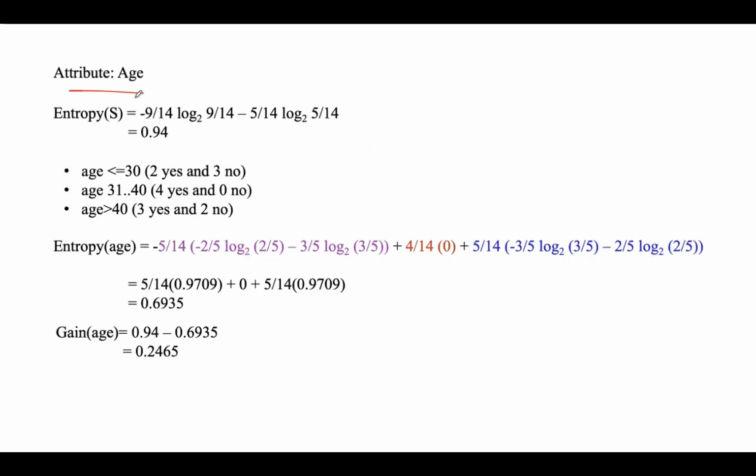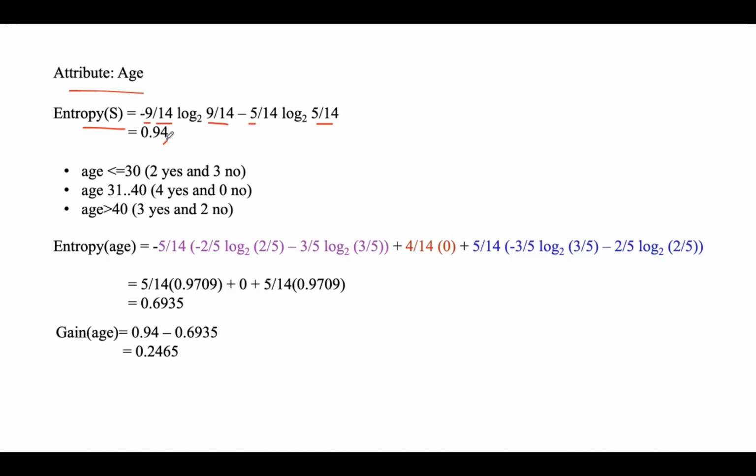So select that age. Now we need to calculate entropy for the whole data set. First check the number of yes and number of no's. Just now we saw we have 9 yes out of 14, which is nothing but the proportion of positive examples, 9 out of 14, log 9 by 14 to the base 2. The proportion of negative examples is 5 by 14, log 5 by 14 to the base 2. So we got this value.